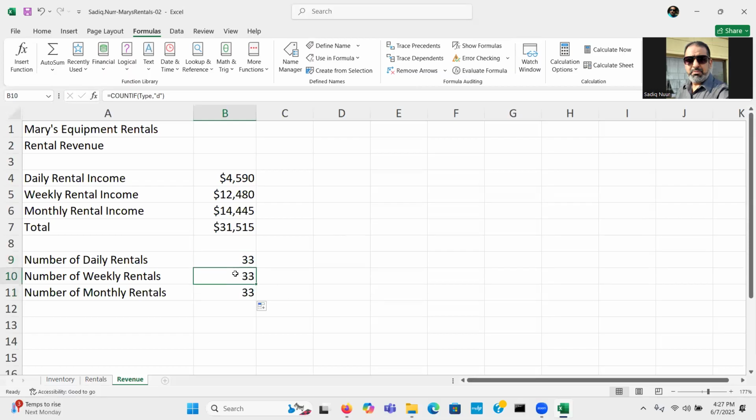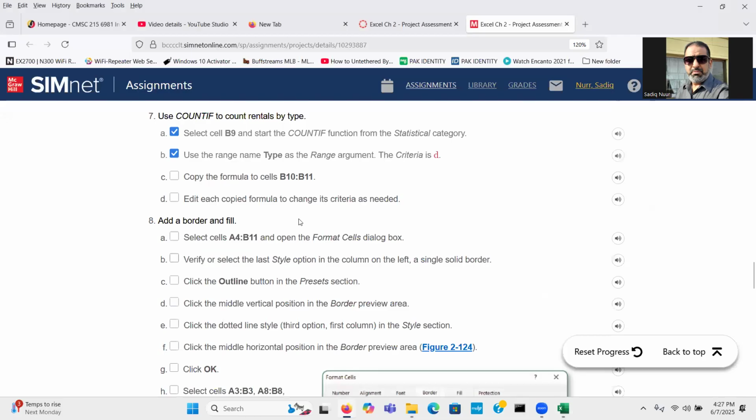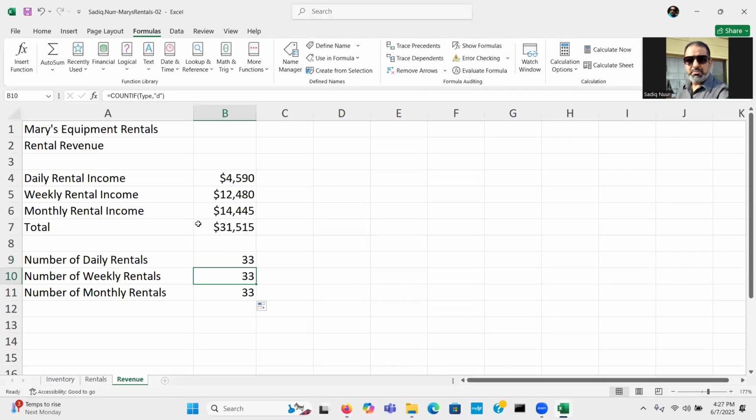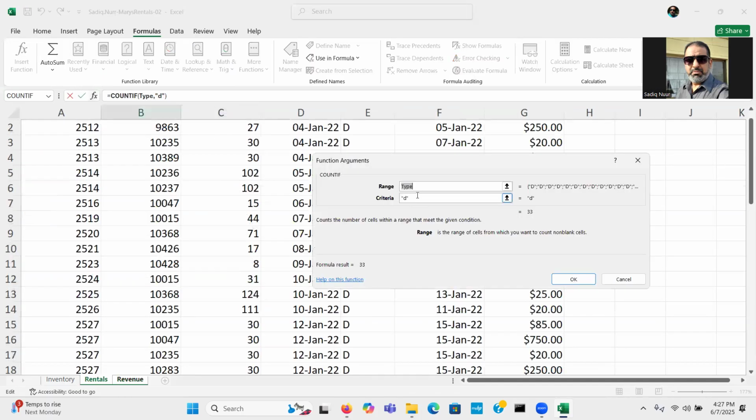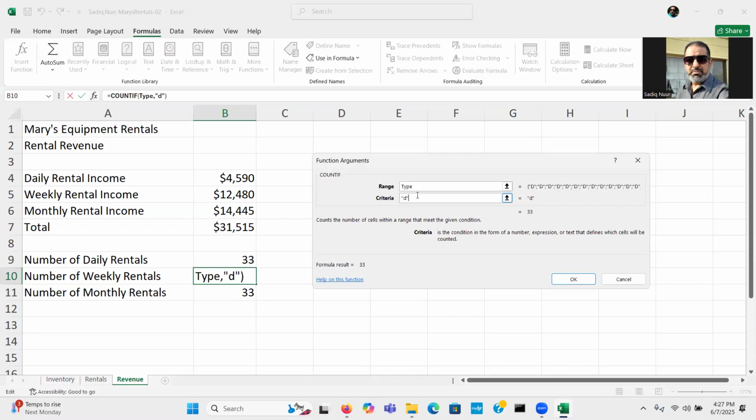Now we're gonna go back here. So if you want to read. Now they said copy to 10 and 9. And then edit each copy formula to change the criteria as needed. We need to change the criteria. So once you copy it, you will go here, select the insert function, and then we want to change the D to W for the weekly rental.